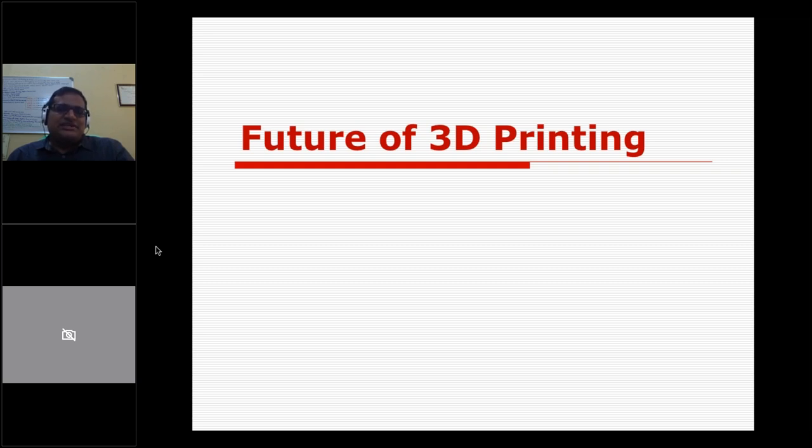Not only multiple material structures, it may be mimicking, or it may be taking the cells of a patient, which means you are able to print the cells also. It is not a material, a cell is a natural material, not a man-made material. So you have gone one step ahead of the conventional fabrication process. So that is the material side which we are talking about.